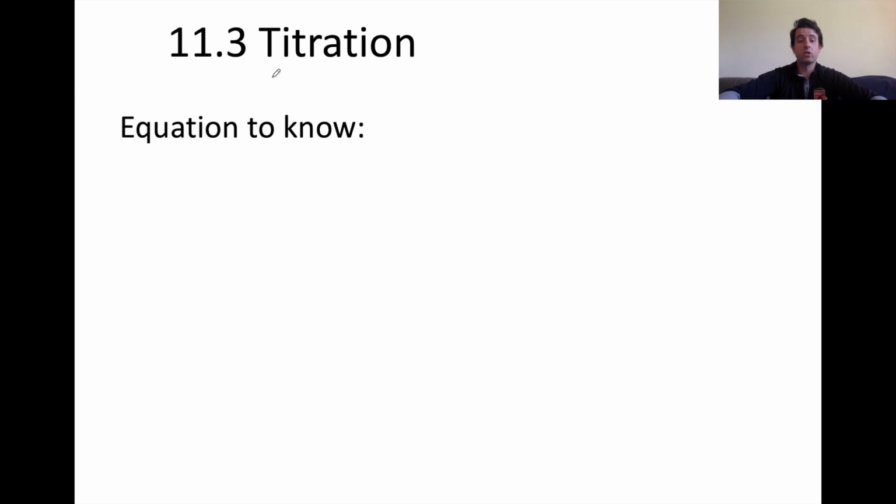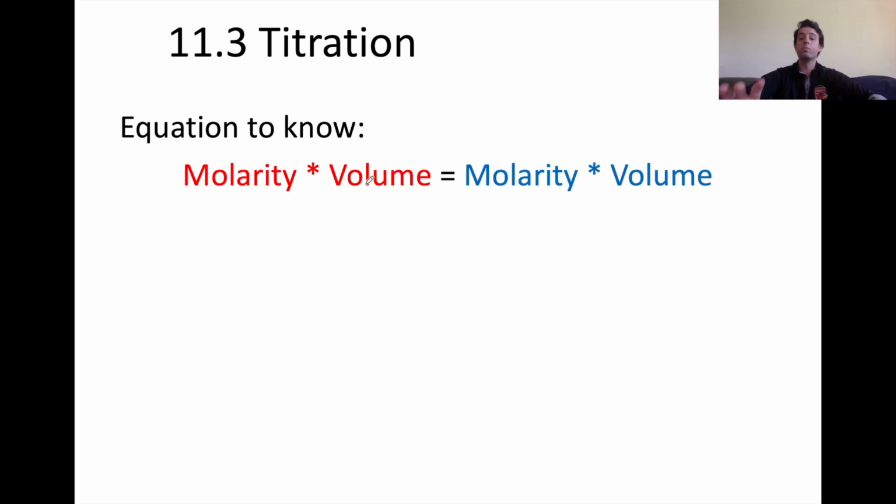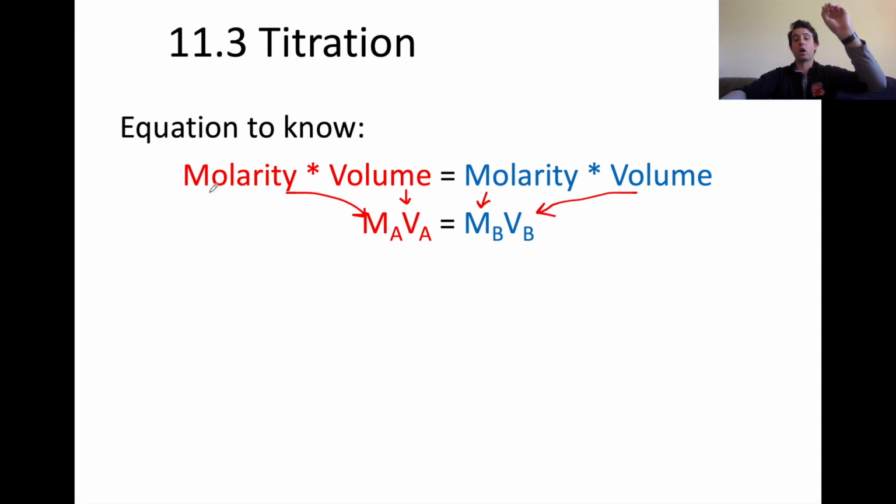It goes by this equation, which is molarity times volume equals molarity times volume. We've seen equations like this before. This is very similar to Boyle's law. PV equals PV, pressure times volume equals pressure times volume. And it's a similar relationship. As your molarity, as your concentration goes up, the amount of volume you need goes down, right? So if you have a super concentrated solution, you don't need a whole lot of volume of it.